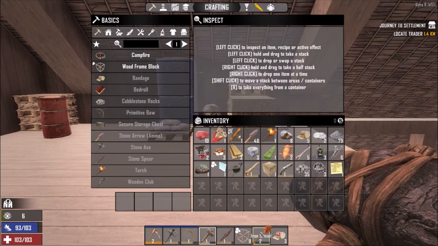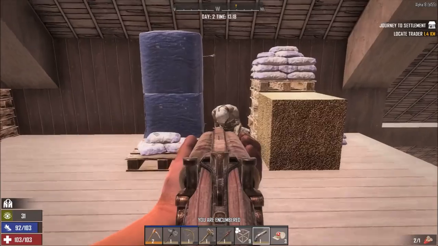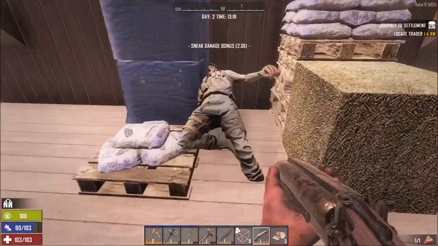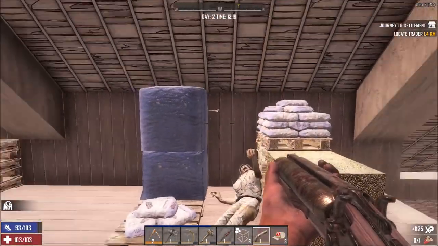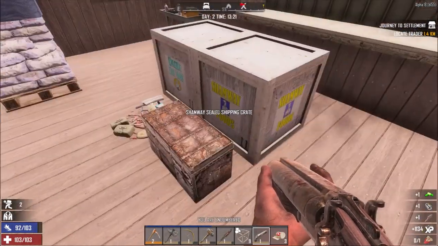Okay, so now, let's just put the shotgun on us. This is the last zombie I have to worry about. And it's a soldier. Okay, so we got the soldier. Yay! Now we just have to watch out for any other zombies coming after us.